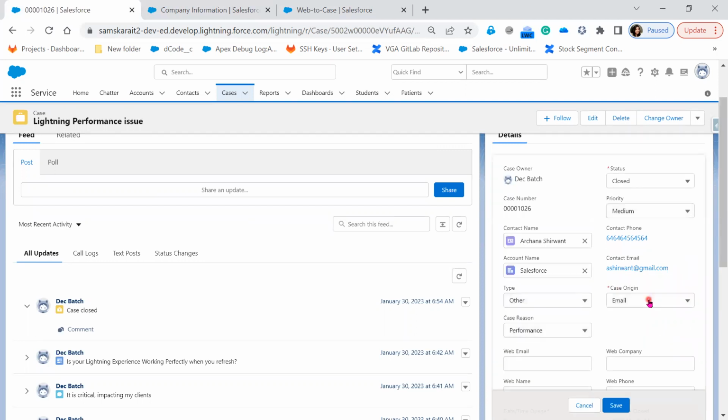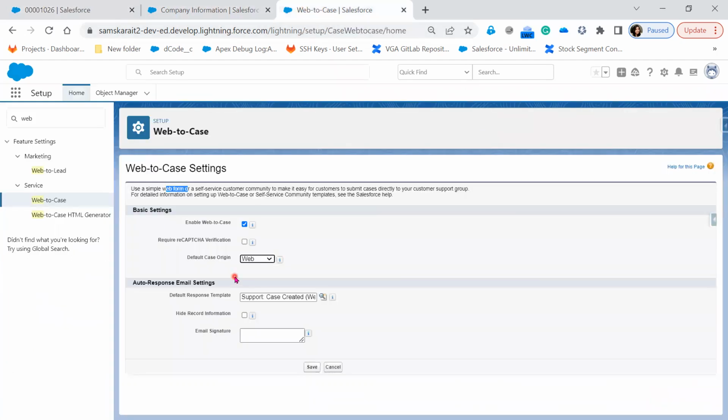This is a mandatory field. It is a picklist field: phone, email, web. Now I want to say that by default it is web, because I know that most of my cases are coming from the website. Basically, the client is going to tell you what the default case origin is. If they know they are receiving most cases from the website, they will tell us to put website. If they say email, just place email.